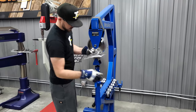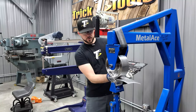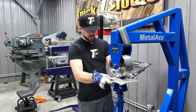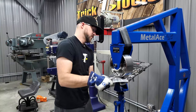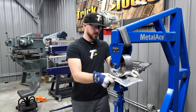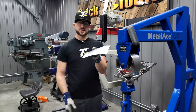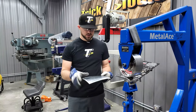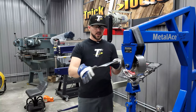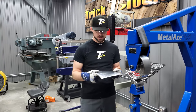From there, you come over to an English wheel and use just a little bit of pressure — not a lot. It's kind of rough when you're running it through the first time because you're running over all the little bumps you just made with your hammer. I'll run over this high spot where I hammered pretty hard, but all it takes is a few short passes to start getting a nice smooth finish on your panel. The shop bag gives you the ability to get some of that shape started so that when you start wheeling, you're not starting with a flat part and having to really stretch the metal a ton.